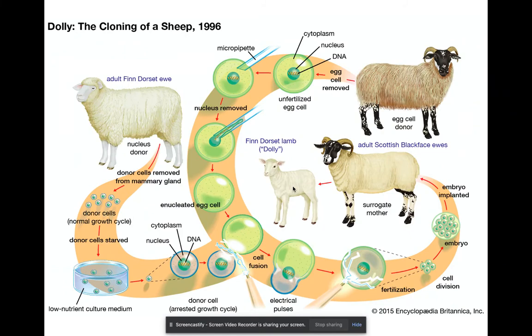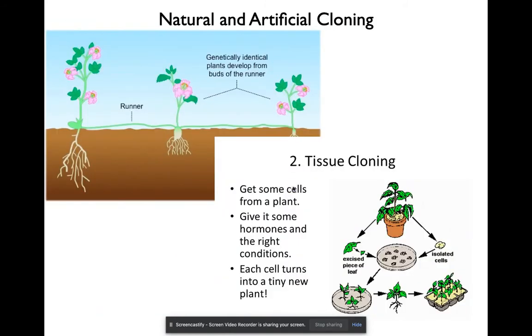And often, though, I'm not sure if Dolly was able to reproduce. I don't think she was. Typically, they find that if you try to clone an organism, it's potentially sterile. That could be a problem. Or also, there's lots of other health problems that resulted with other lambs that they tried this with. And so it definitely has not proven to be a viable way for reproduction. There's a lot better, more efficient ways to encourage healthy reproduction of organisms.